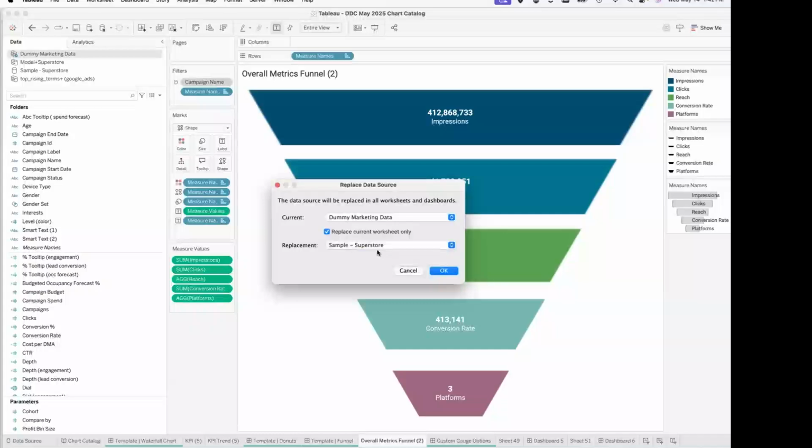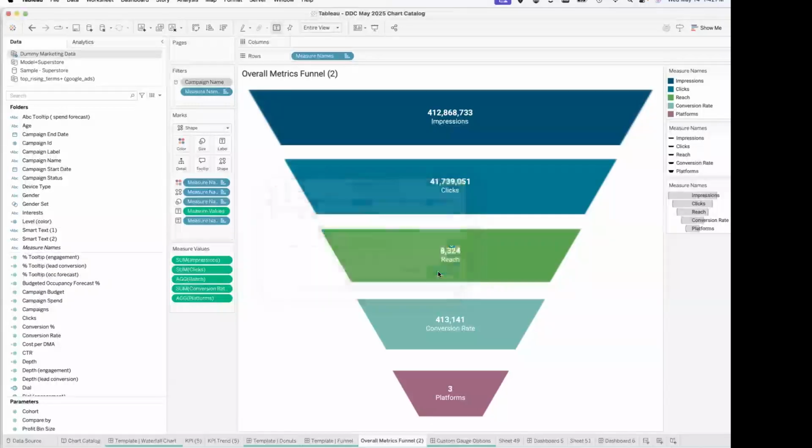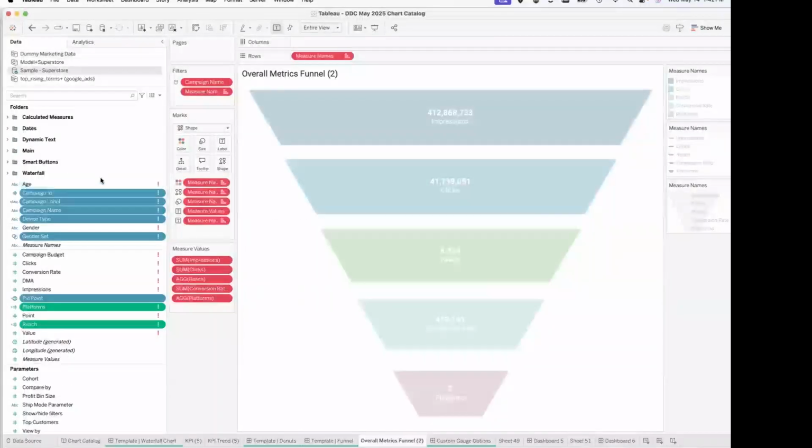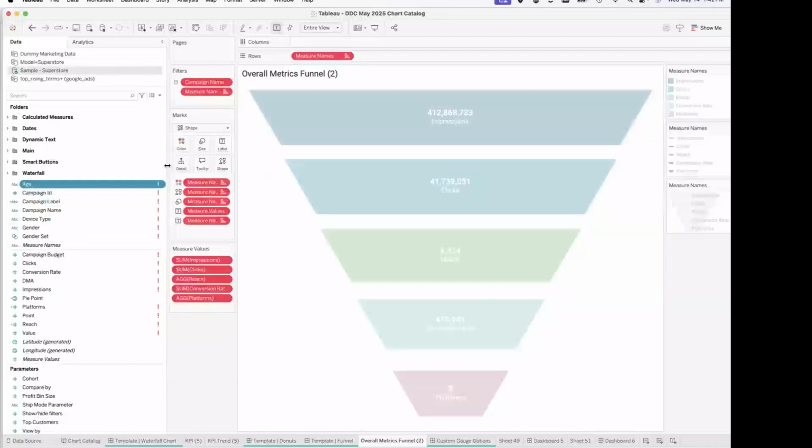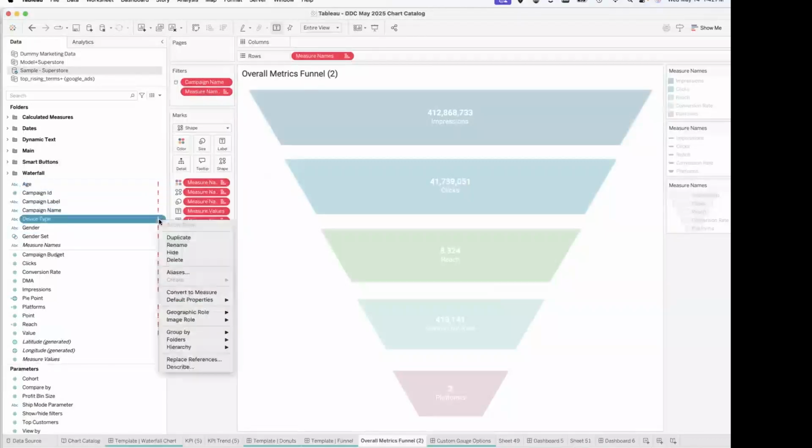And we're going to swap it out with the sample Superstore from the dummy marketing data that I was using. Yeah, that's the current one. So now it's freaking out, because it can't find these fields that it was using. But that's easy to handle too.